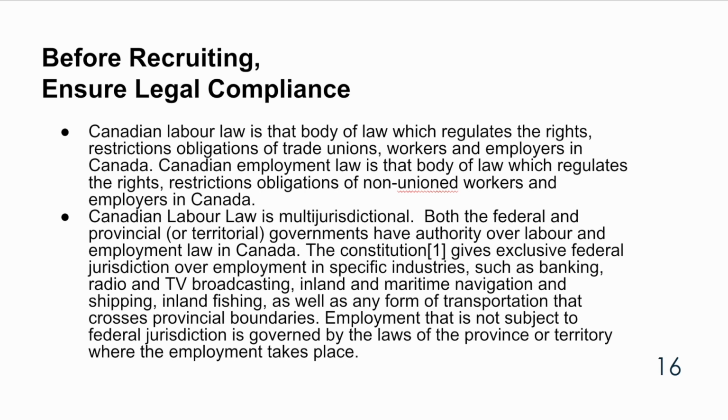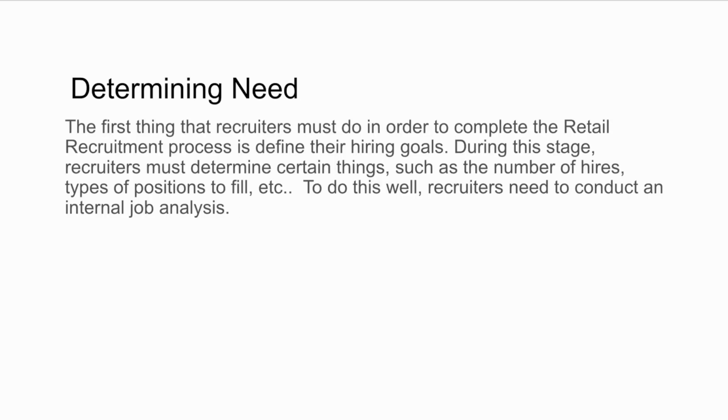In addition, federal employees are federally regulated employees, and these would include employees that are in the federal jurisdiction, such as banking, radio, television, inland and marine navigation, inland fishing, transportation that crosses boundaries. Those are covered by federal government regulations, whereas most other 95% of all employees are covered by provincial legislation. But again, depending on the province, you're going to have a different set of regulations. So it's very important that employers be familiar with the regulations in their jurisdiction.